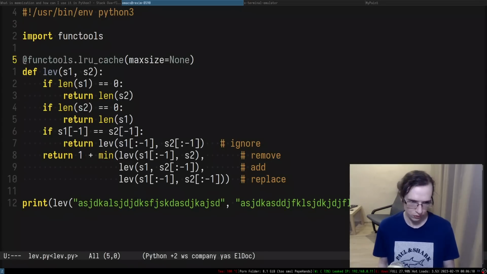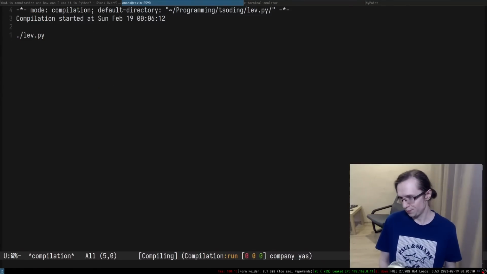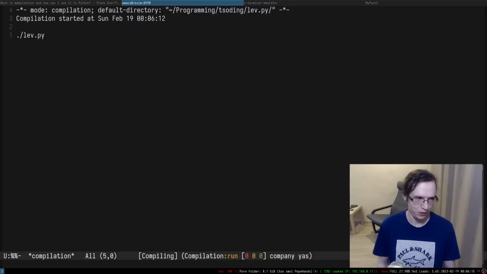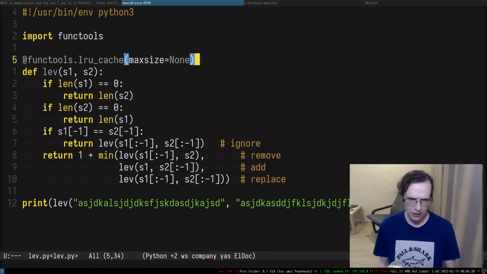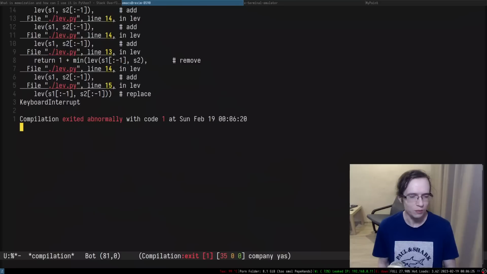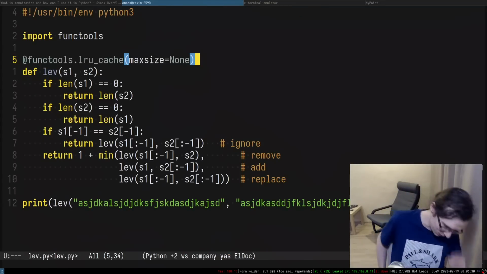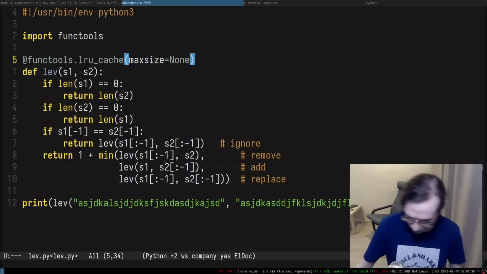But if we remove the caching in here, it will go forever. Well, not forever, but for a very long time, and maybe it will take up all of the memory of my poor laptop. Probably won't. I mean, if it fits, nah, it may go too deep. But here it is super fast. So you can call it a day.